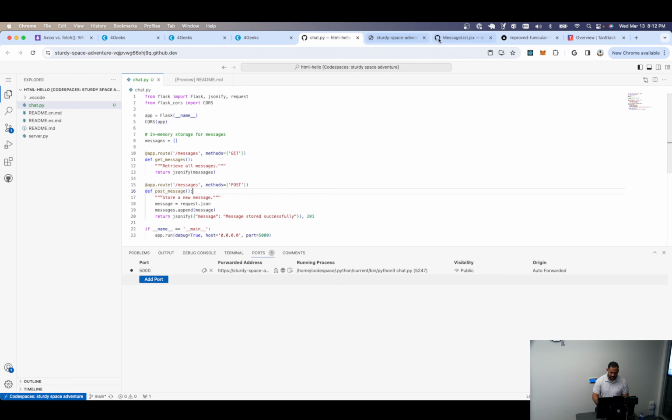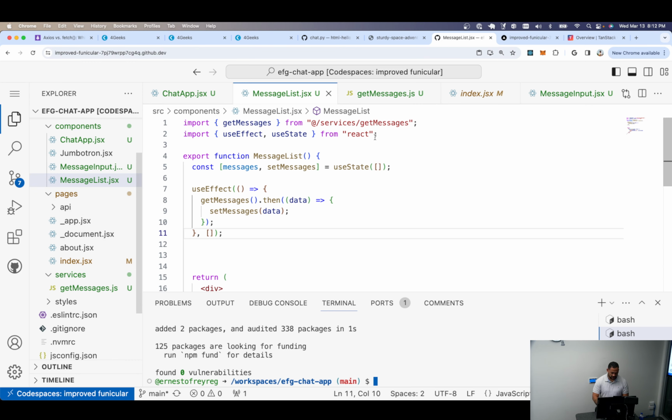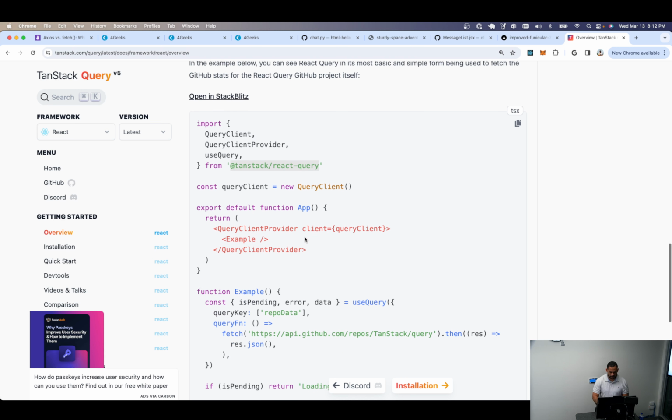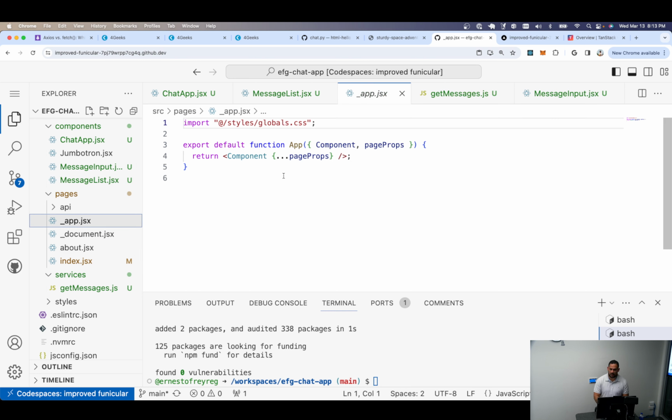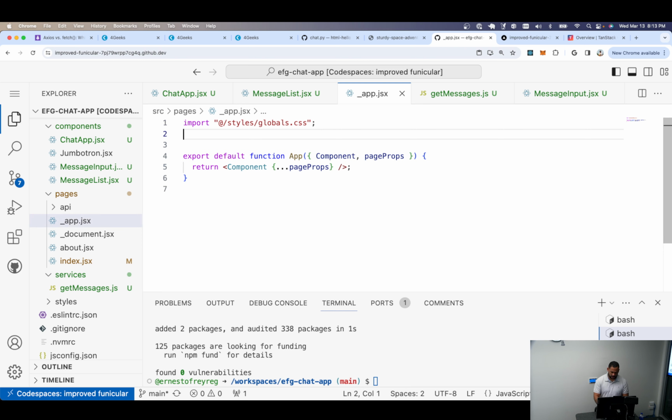Now the second step is to configure it. If you see the documentation, it says that we need to create a query client and to wrap our whole application in that query client provider. Remember the context that we learned in the last class? This is like a context, right? But for React query. So we need to go to our app component, and we have an app component in our app. You check is this underscore app, that's our app component. And right there we need to do that.